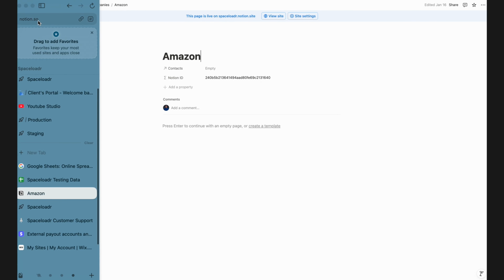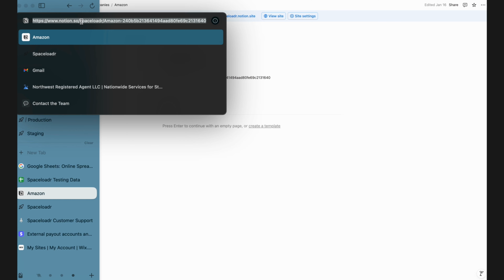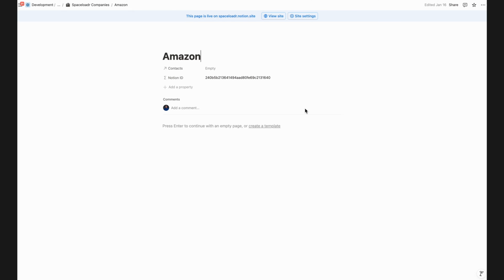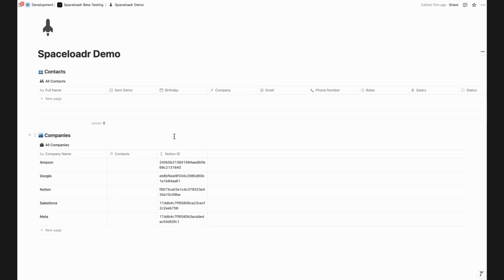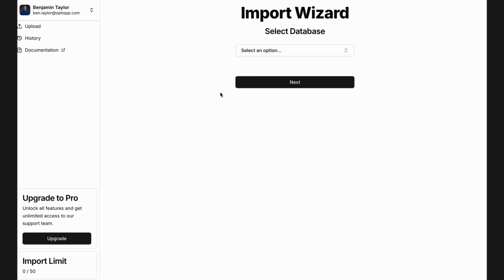So you can take the URL and then copy it and paste it into the Excel or Google Sheet. And on import, we will make that automatic association. For those of you who are handy with formulas in Sheets, a VLOOKUP can come in quite handy when trying to match up the correct Notion ID and creating relationships between databases. Now it's time to import some data.